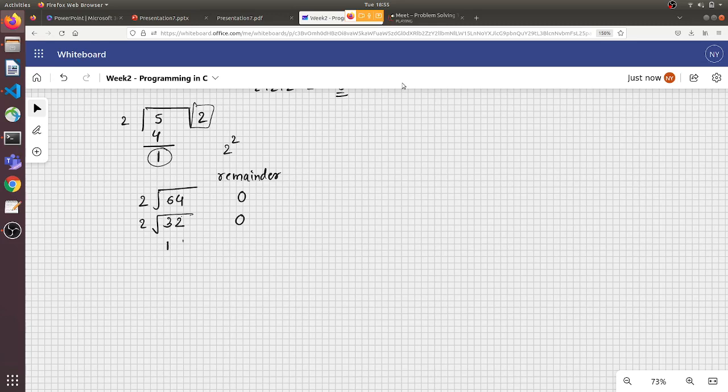After that it will be 16. Then we again divide it by 2. The remainder is again 0, and it will become 8. Then we again divide it by 2, and the remainder is 0.